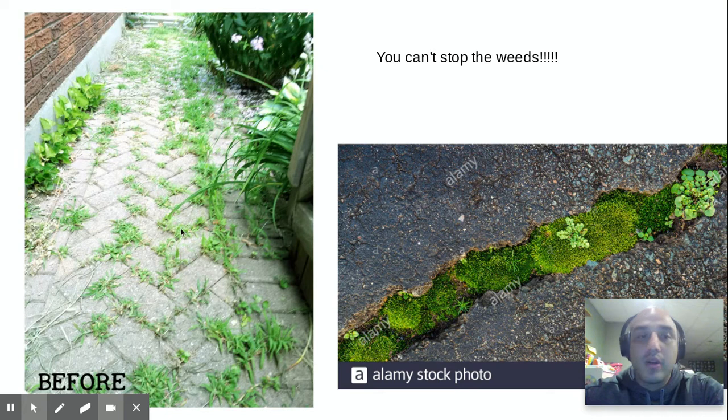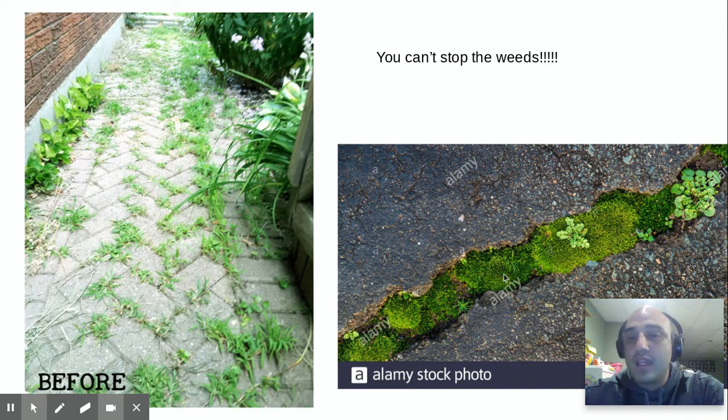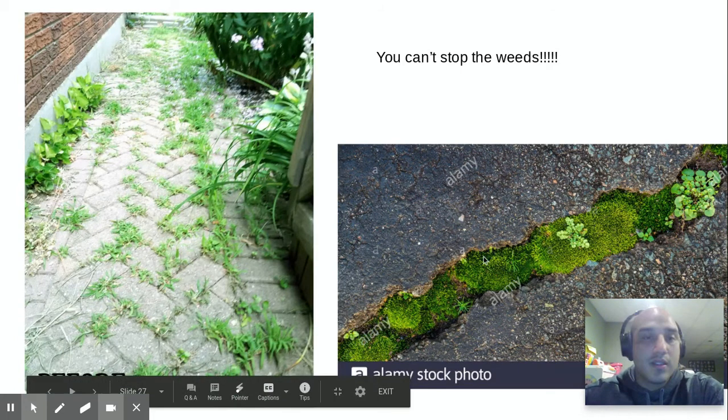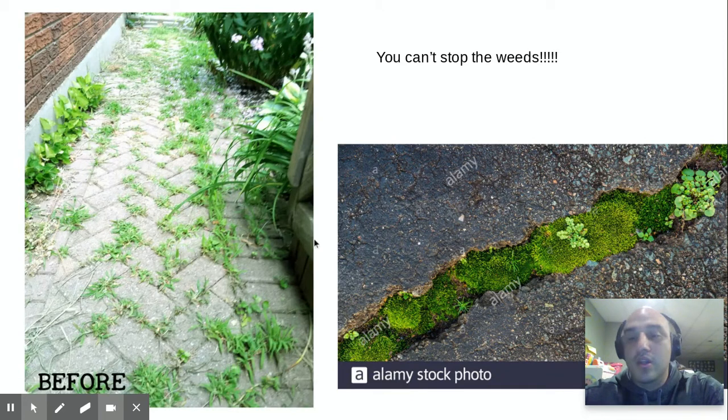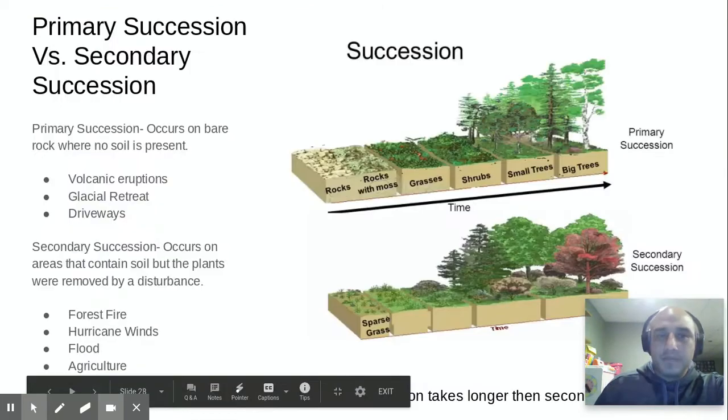Primary succession occurs where there is no soil, just bare rock. This would be more like asphalt, and that would be like a crack. And then once you get a crack, seeds are going to fall in there, and they just keep growing and growing. This is like my nemesis. I attack these things in the spring, and we just have a good old time fighting each other all summer long. For like 6 months out of the year, we just basically go at it. All right. So these are weeds. Weeds are pioneer species. This is an example of primary succession.